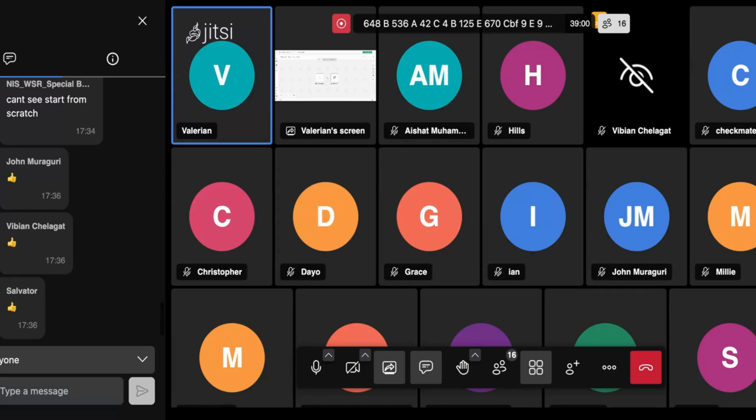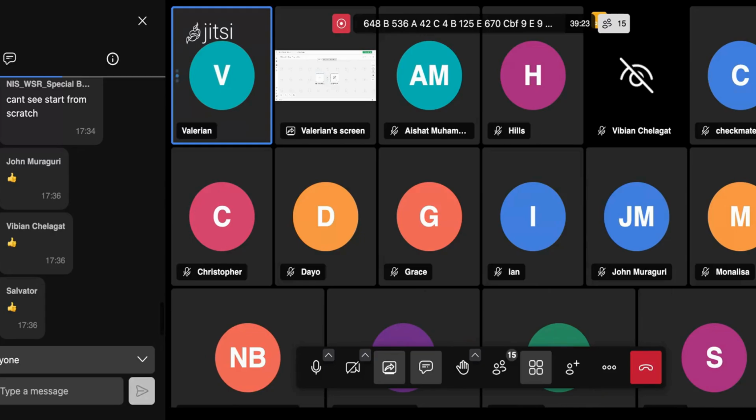Now, while here, first of all, I want to show you the features on this page before we can continue with our workflow. The first thing you see here is to add first step. Like I said, every workflow starts with a trigger. So this is your trigger box. This is your trigger box. Either you start here or you use AI to build. But for the sake of this class, we don't want to use AI.